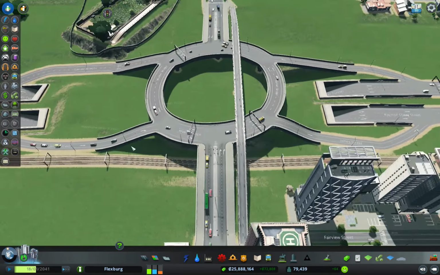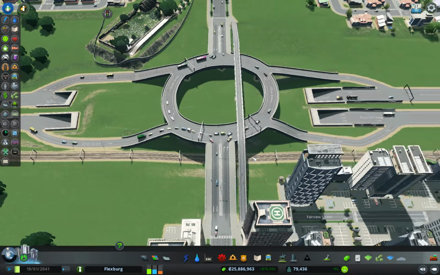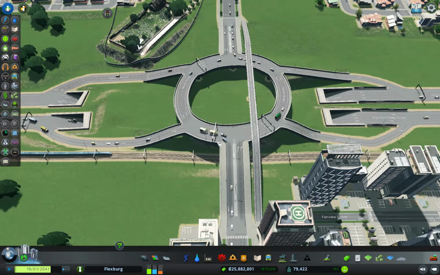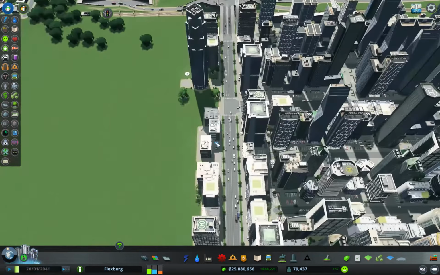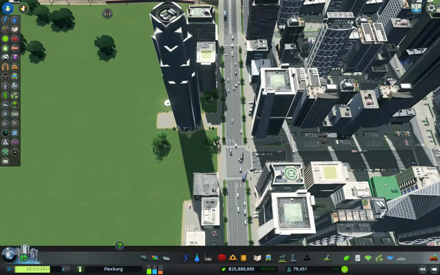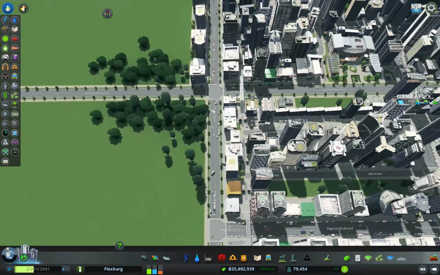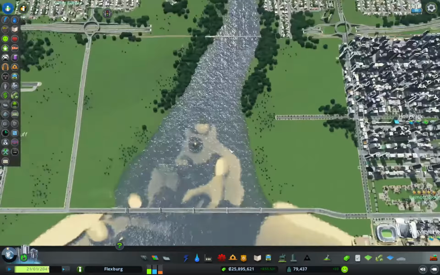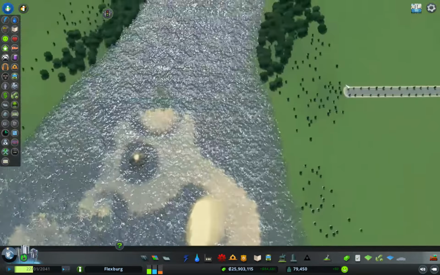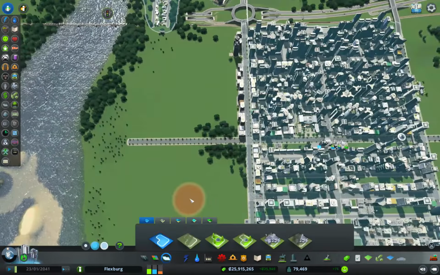I'm liking this roundabout. It's actually working really, really well for how much traffic comes through here. There's a lot of traffic that comes over here. Good times. So I don't really want to make this intersection any more complex than it already is. I think that would be detrimental. This one here is going to be busy, but I also could bring this over. Just like I did this bridge, I could bring another one over if I need to. I'm not sure if I need to or not yet.